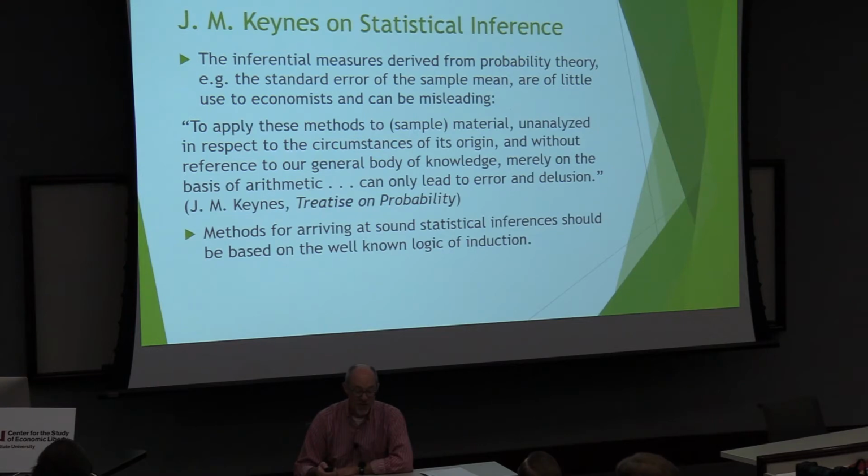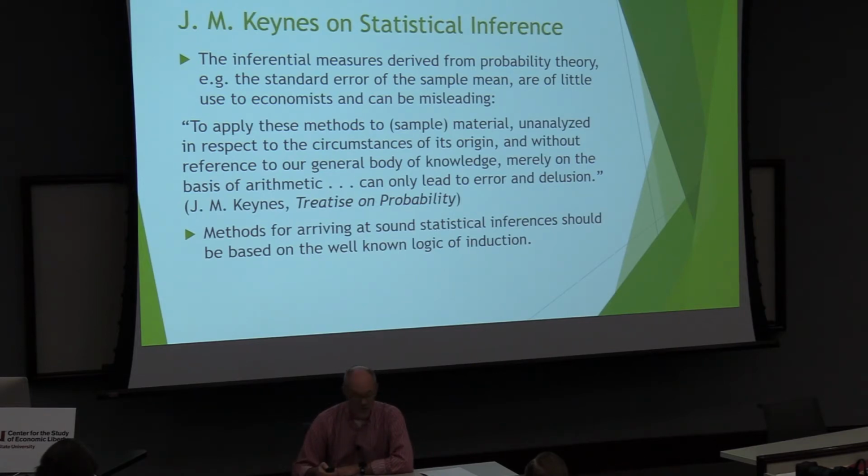To apply these methods to sample material, unanalyzed in respect to the circumstances of its origin, and without reference to our general body of knowledge, merely on the basis of arithmetic, can only lead to error and delusion. Elsewhere in the treatise, Keynes referred to the statisticians who advocated the use of these inferential measures as mathematical charlatans. The quotation is also instructive because it hints at the nature of Keynes's positive advice on statistical inference.